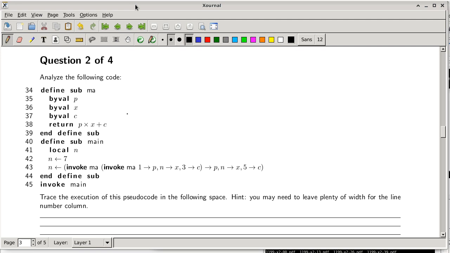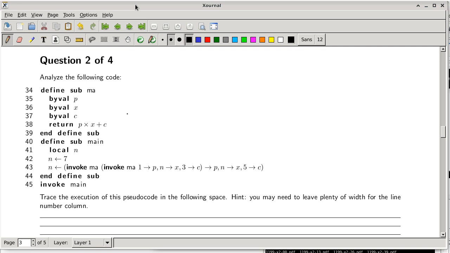But wait, we cannot do that yet. The value we want to specify for C is easy, that's a constant of 5. The value for X is pretty easy too because it's just referring to local variable n, which has a value of 7 at this point. So those two are not the problem. The problem is parameter P from the perspective of the outer invoke.